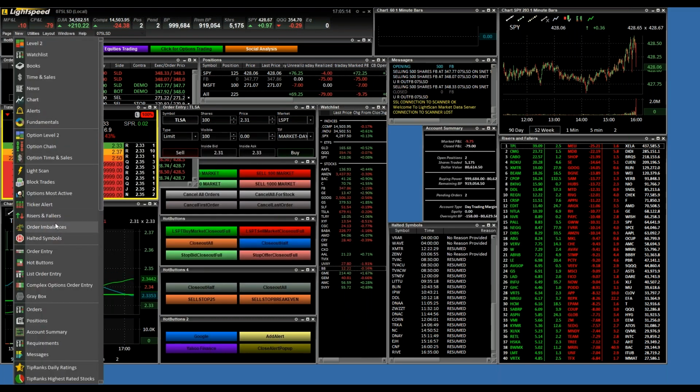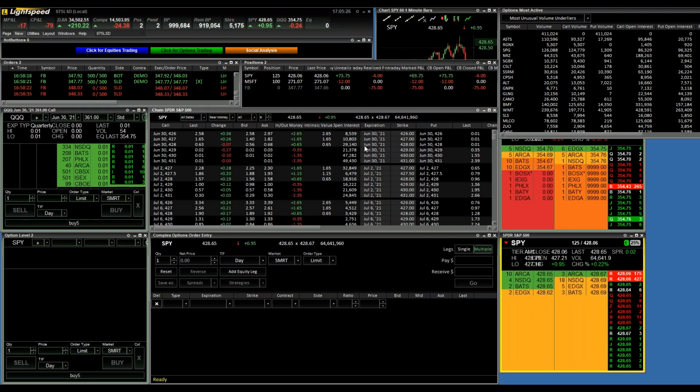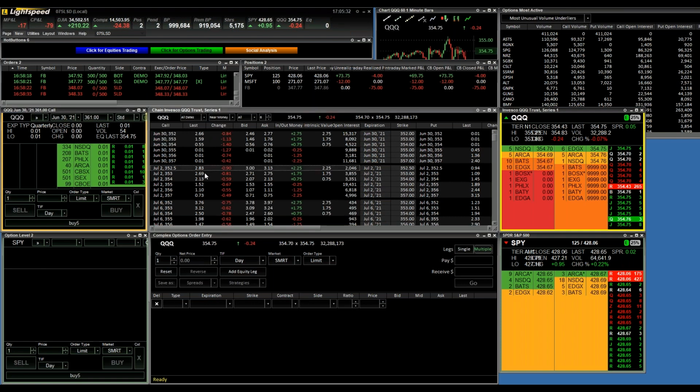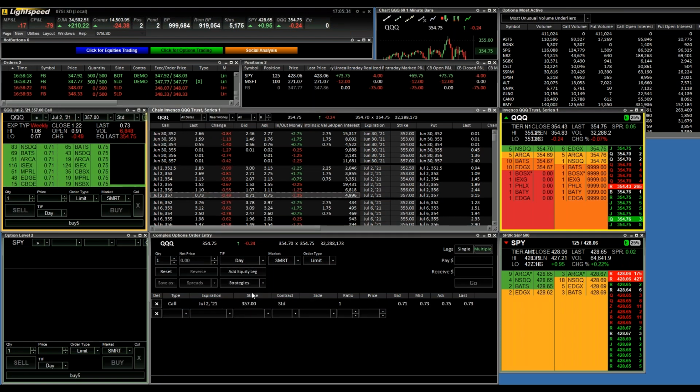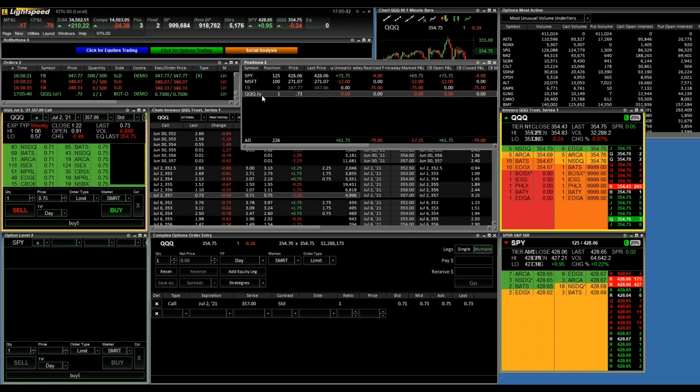Other windows that we have here, we wanted to go into some options. Sorry about that. So on the options, if you are looking to do options trading, we have our options chain right in the middle with the different strikes. You can view the bid, the ask here. I click, it's going to populate either my level 2, or it can also populate my complex option. On the options level 2, I simply click, press buy. I can get that option here as well.